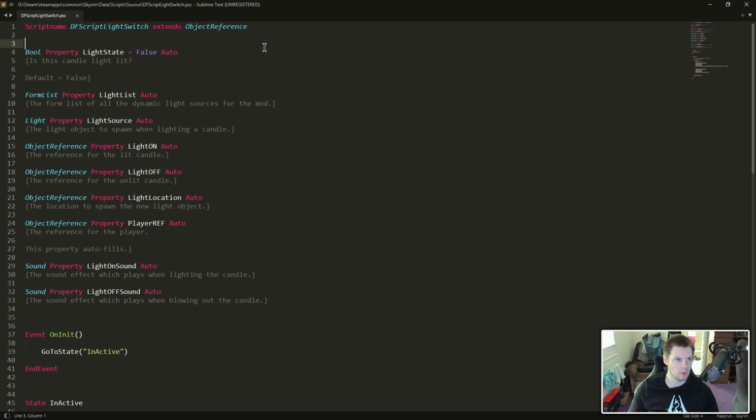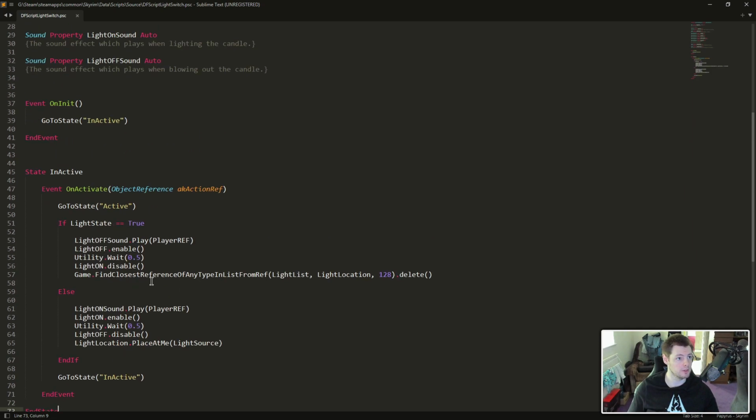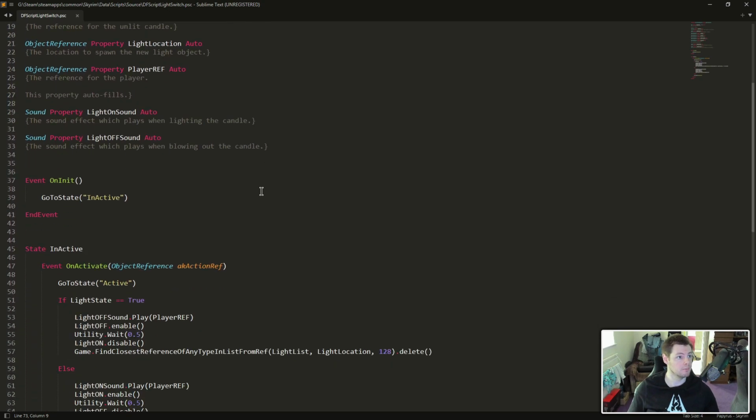That's fine, but I would always suggest that you try and learn how the scripts work, because it is a huge advantage going forward to be able to do scripting, and it just opens so many more doors for you for cool things. And it lifts a lot of restrictions that you would otherwise have with your mod. Surprisingly, you would expect that maybe this was going to be quite a long script, but it really isn't. It's only 73 lines because I've put a lot of commenting in and a lot of spacing. It's incredibly short, incredibly simple, and incredibly sweet.